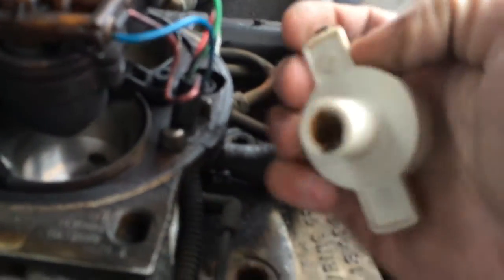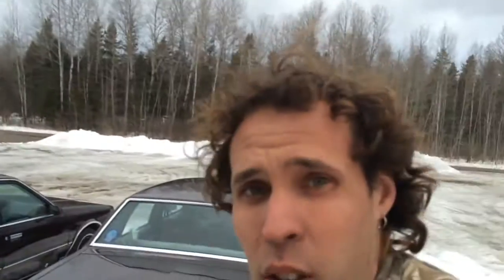We've got quite a problem here — a defective rotor plus a piece broken off inside. Not good at all. This can actually cause a lot of performance issues on its own. It makes me wish they wouldn't have discontinued the old-style distributor rotors with the two six-millimeter bolts. Those were a lot easier than these.